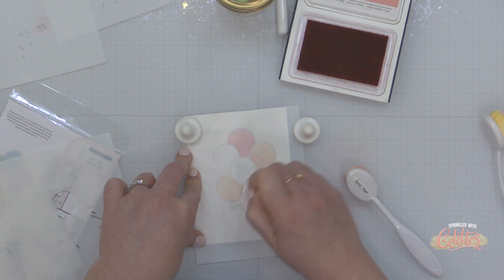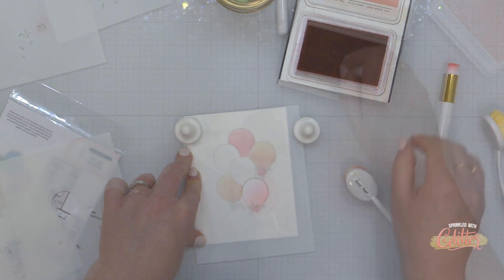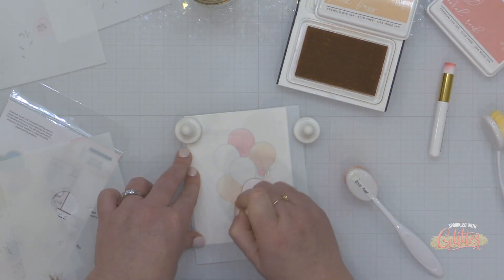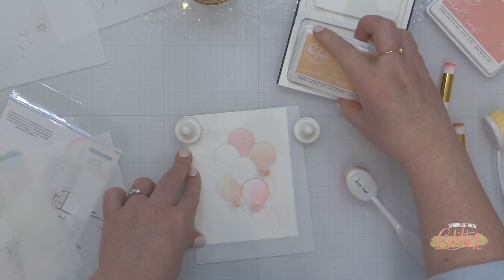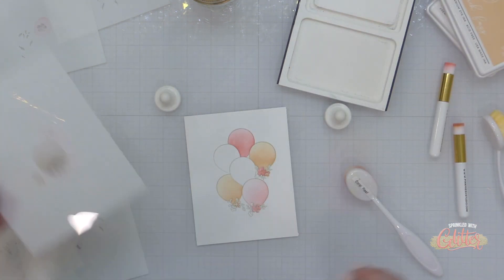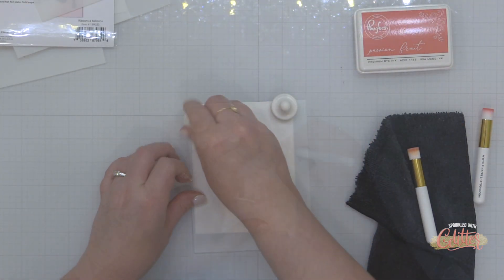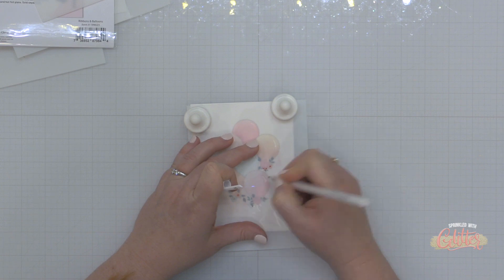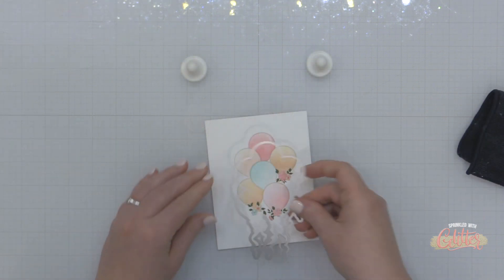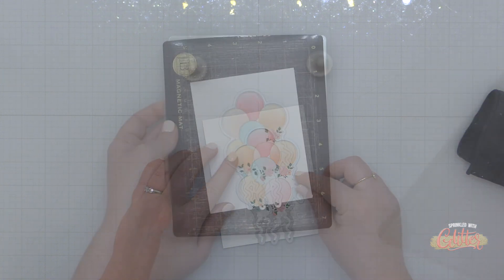I'm using the Coral Reef ink here but going a little bit lighter with it, using the detail brush to bring in just a little bit of orange ink on some of the smaller florals on the stencil. I decided not to show all of the stenciling today — just lining them up and adding color. For this final stencil I'm actually going to lay it in place and use a white gel pen to add the glare on the balloon. You could use a pigment ink, white acrylic paint, or glitter gel instead — I chose the white gel pen today.